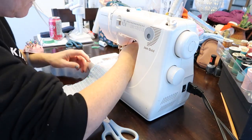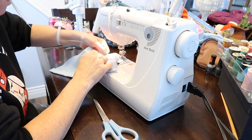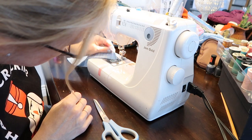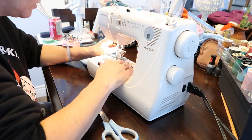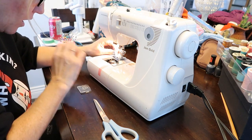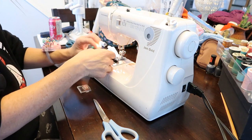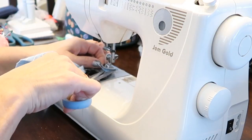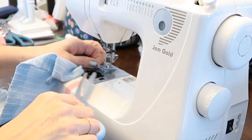Put this up like that. It's too thick. Oh no. Uh-oh. I really jammed it. Oh no. Don't panic, Lisa. Take my foot away from the pedal. I'm not going to pull it. I'm going to take this and pull this out first. I'm going to keep it on there. Oh my gosh, you guys, what did I do?